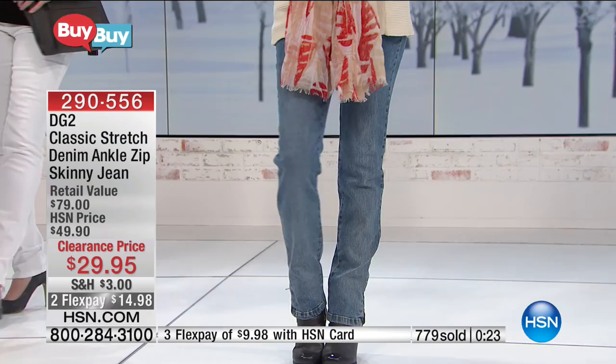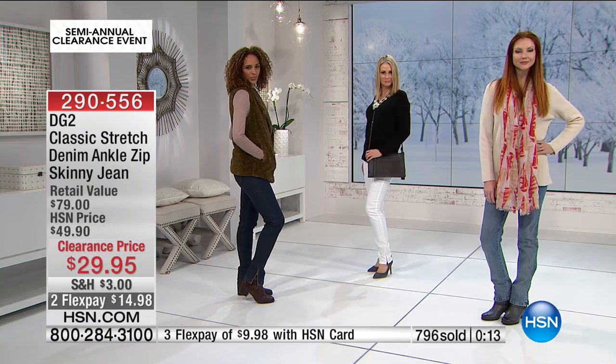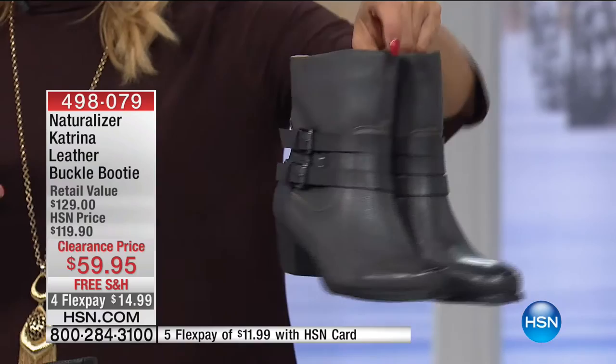I paid full price, and you know what? I'll never regret it. I love the next shoe you're about to see. I owned them in this exact pair. I literally wore them on the air and then walked off the air and bought them. If you were to come to my closet at home right now, you would see these rocking gray boots in my closet. I love them so much. And I wear them a lot. And I think they're fun. They're a little bit of that rock and roll, sexy biker chick.